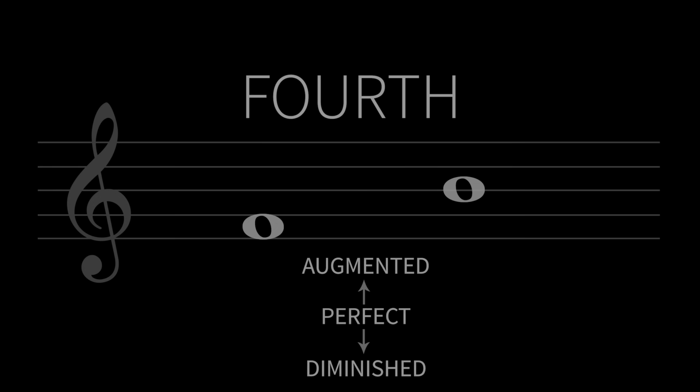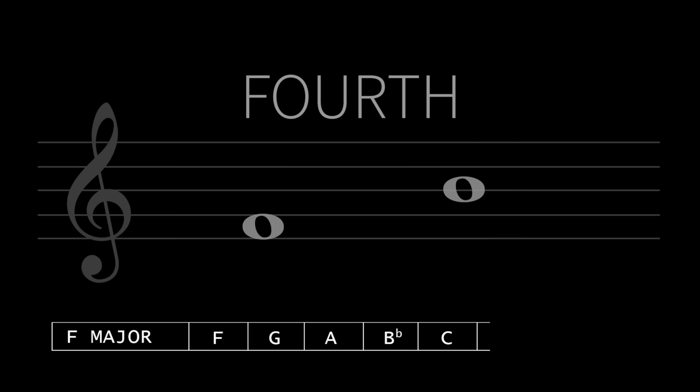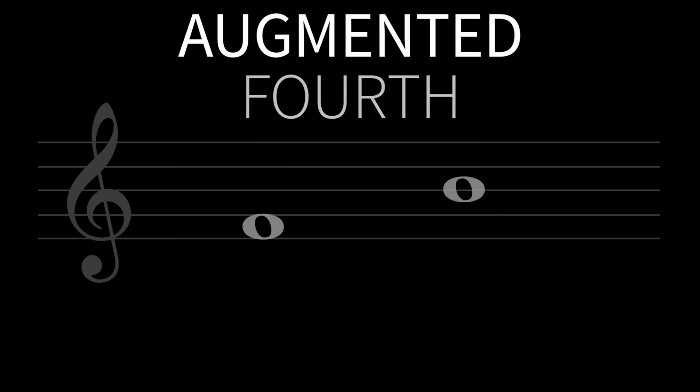And to apply this, we need to know the key of the lower note of the interval, which in this case would be the key of F: F, G, A, B flat, C, D, and E. We ask ourselves, is the upper note of the interval in this key? And it isn't. The key of F has B flats. B natural is a semitone higher than that, making this an augmented interval, an augmented fourth.